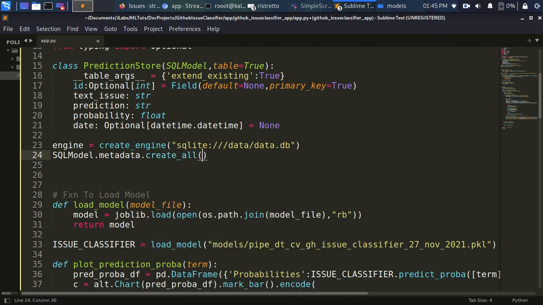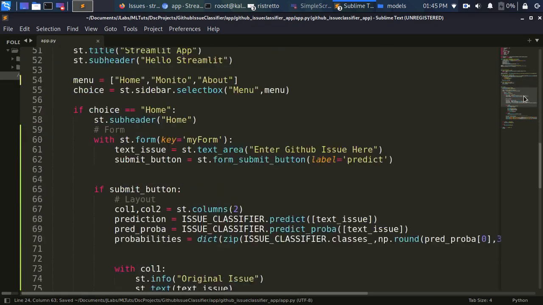This is similar to, in case you're doing the same thing, db dot create or in Flask, right? And I'll pass in the engine, which is going to be the path to db. Perfect. And this is going to create the db in a table. Okay, so let's go back and add it to it.